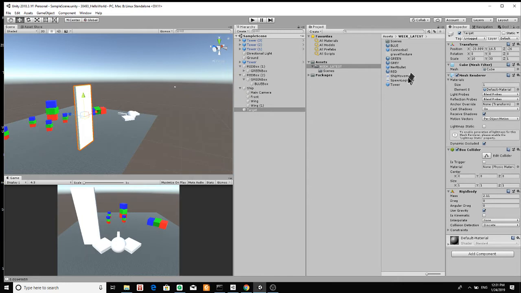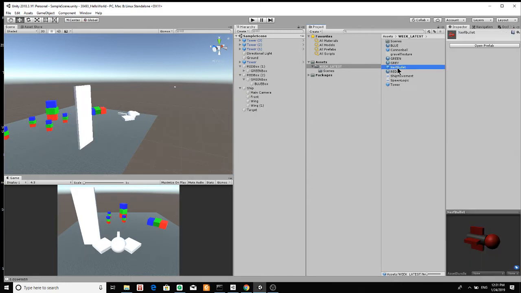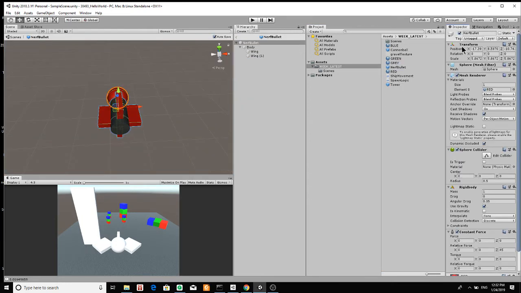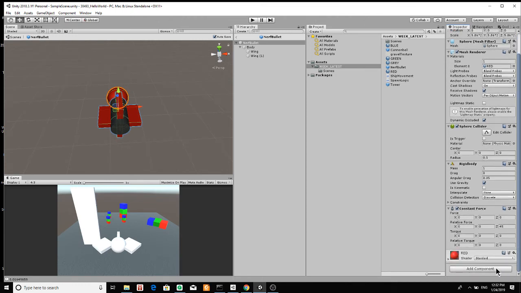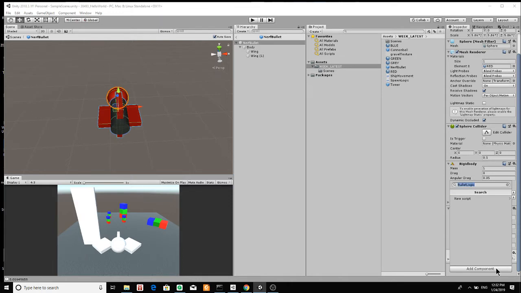Let's go back to our Nerf bullet. Open prefab. I'm going to add a component to it. We're going to call this bullet logic, and it's a new script.